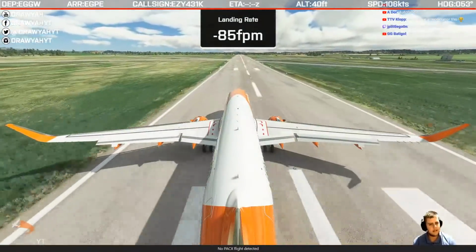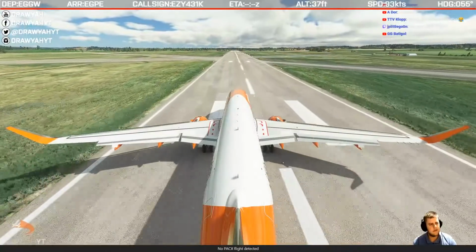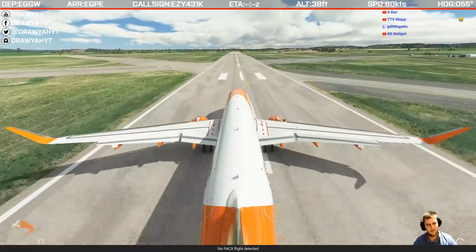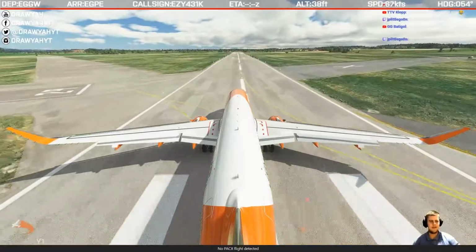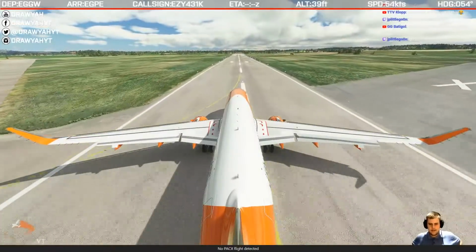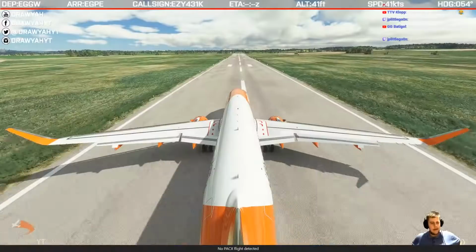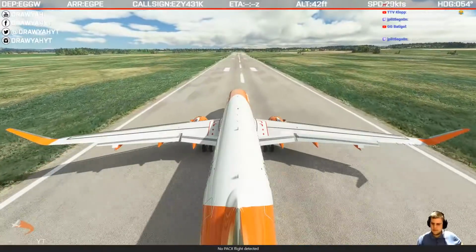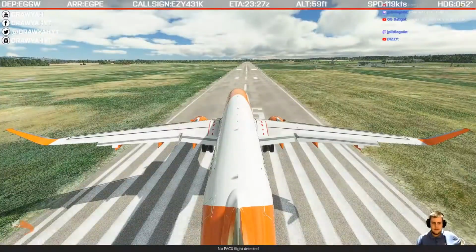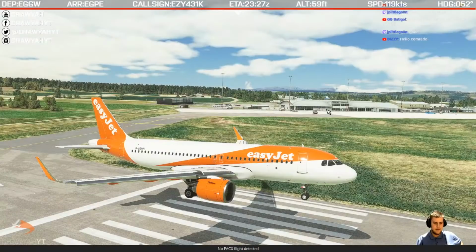Flight was pretty good, JP. No real complaint. Well, apart from the autopilot failing on us, not bad. We did have to kind of manually control it for the descent and landing. Apart from that, the majority of it wasn't too bad. I've had worse. I have definitely had worse.